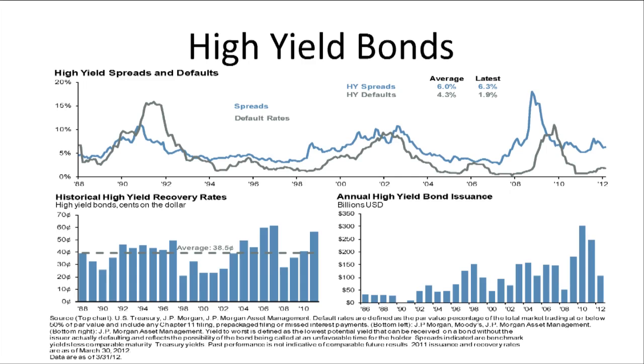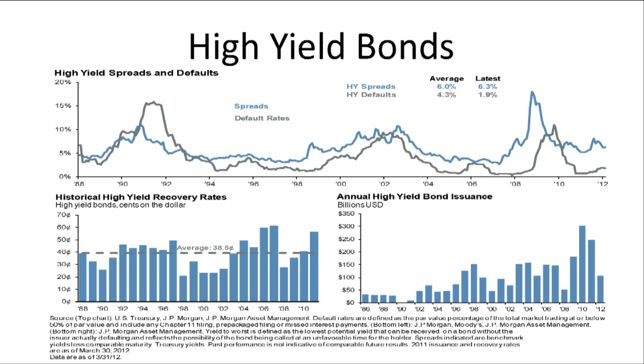High yield bonds, commonly referred to as junk bonds, are just one example of an asset class that, when added to a portfolio, not only increased diversification, but also had the ability to generate some income. The top chart shows what the yield on junk bonds is, less the yield on comparable treasuries. That's called a spread.